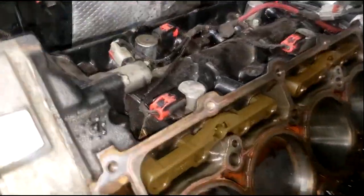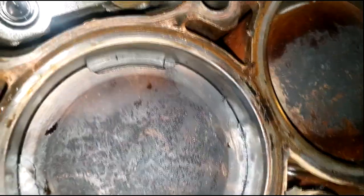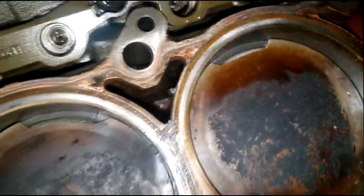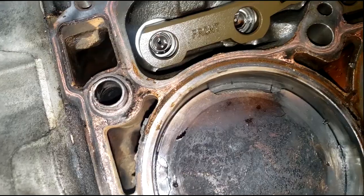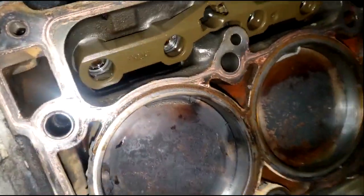Okay. Now, guys, this is crazy right here, guys. I want y'all to see something. All right, the top, y'all see that piston? Pieces of that piston is missing. And this one and 3. You see that? 2 different cylinders. Nothing's wrong. These are the 2 spark plugs that were smashed. Guys, I have no idea how this happened, guys. A lot of this stuff, there's a possibility that it's induced.